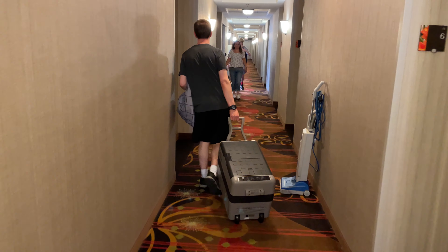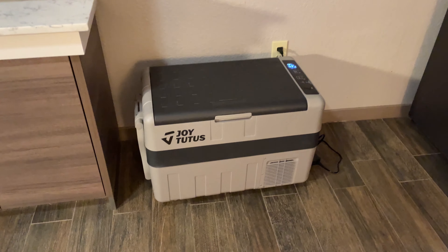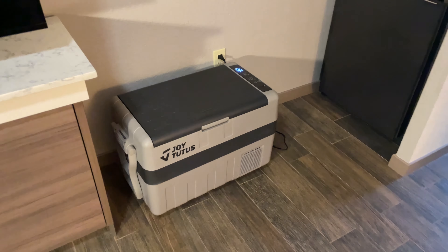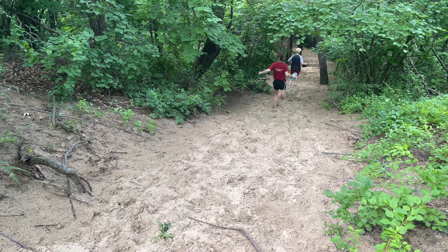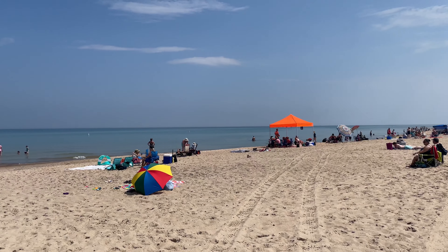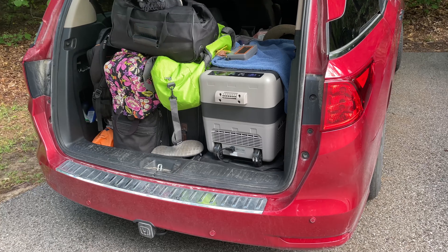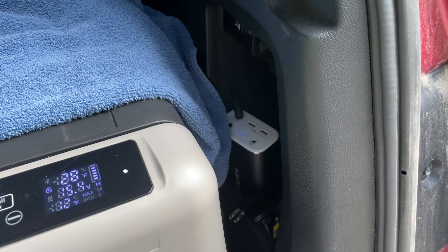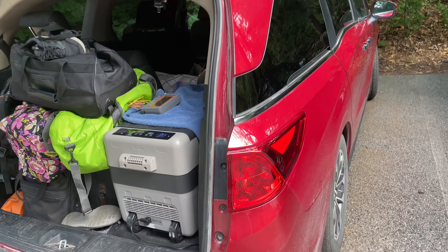The handle is a little short, like most coolers, so it kind of hits the back of your legs, but it was really nice to just put the cooler against the wall and not have to unload it into the hotel fridge for the night. On our way, we stopped to do a three-dune challenge and spend a few hours on the beach, and I thought it'd be a good opportunity to test out the high-heat performance of the cooler. We had all of our snacks and food for the day packed in, I put the thermocouples in, and it was over 85 degrees out.